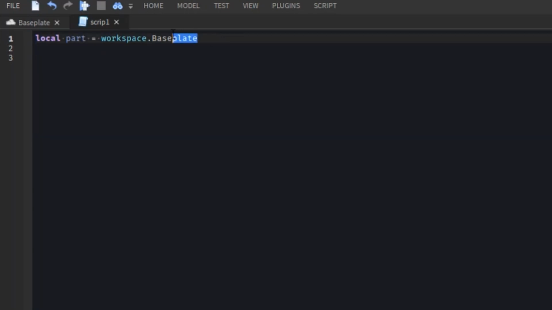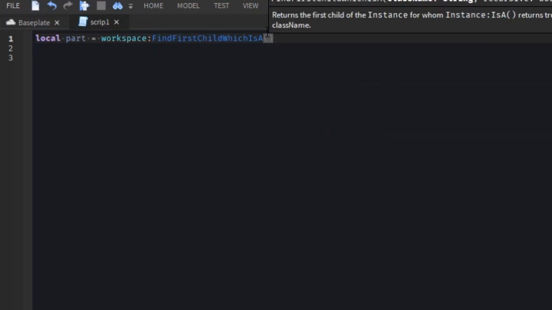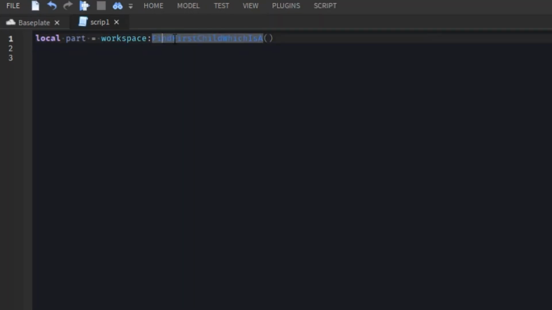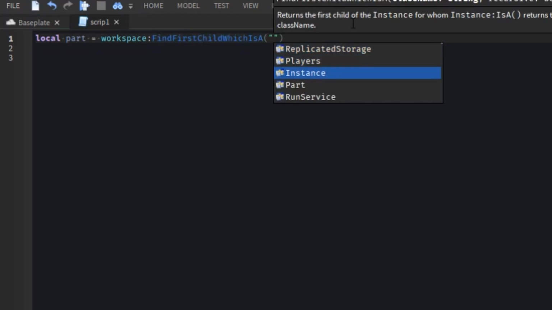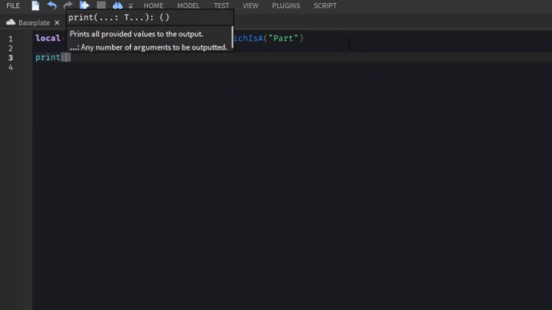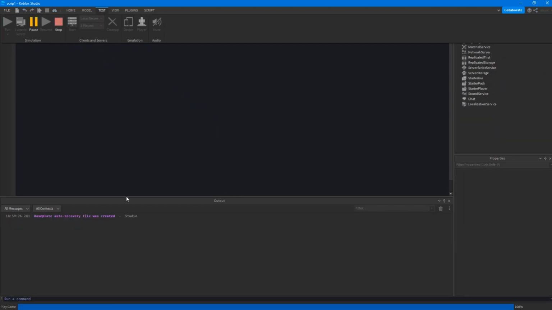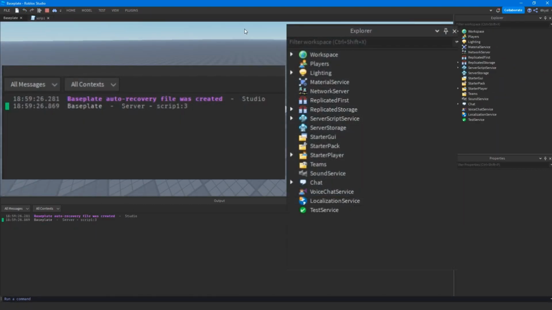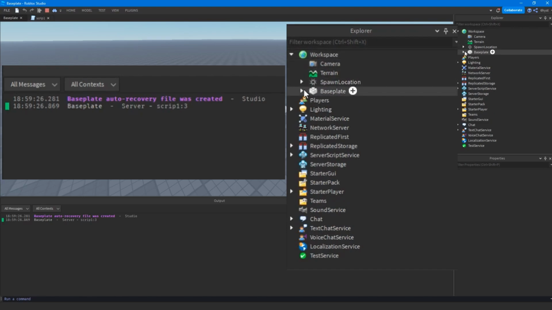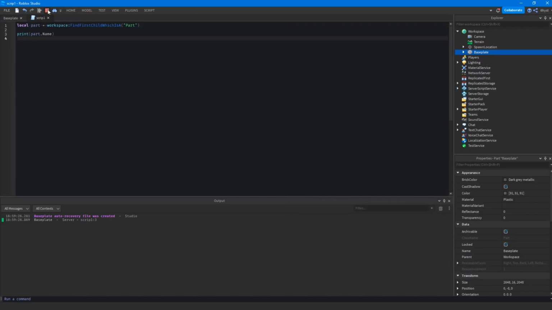And now say we want to find a child which is of type of an instance. So we can use FindFirstChildWhichIsA, which is kind of self-explanatory. It's finding the first child it can, which is a, and then we give it the instance type we want to find. So we'll give it a part, and what we'll do is we'll print the part. Now you can't actually just print the part and it'll print the part's name, but we're just going to type in .name to be kind of more clear. And you see it prints baseplate because the first part in workspace, or first instance in workspace, that's a part, is the baseplate. So it prints that out, right?